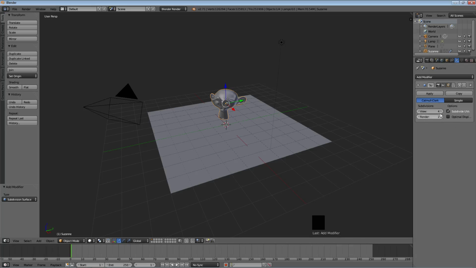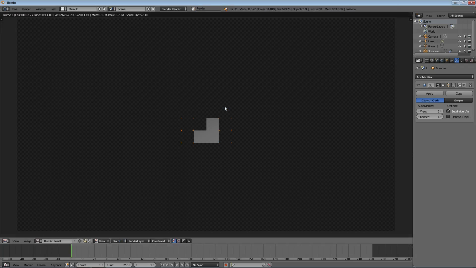So this can actually get pretty costly as far as performance goes, because you can have a lot of vertices and faces to keep track of. So you set the number you view, you can set the number that actually renders, and we'll use this a lot. This is a really easy way to smooth out things once you get the general shape. I'm going to go ahead and render that.